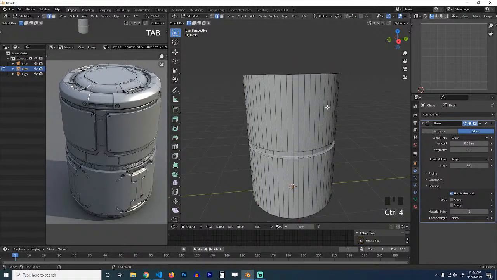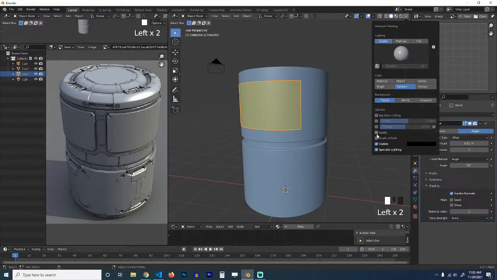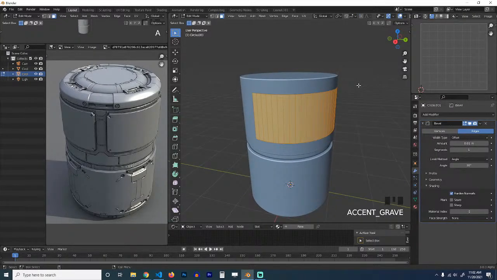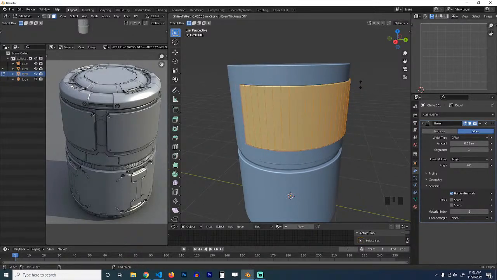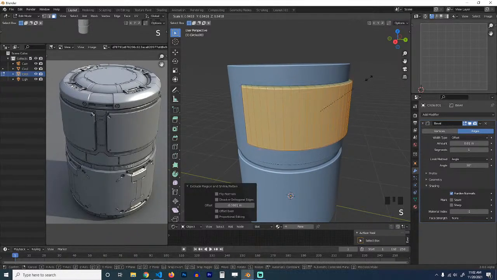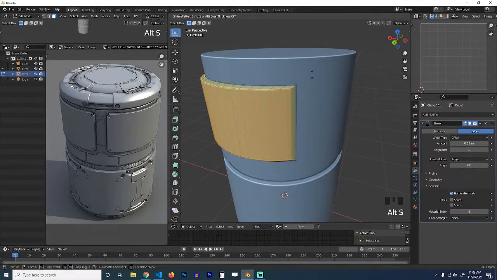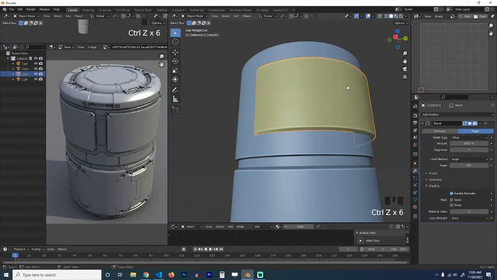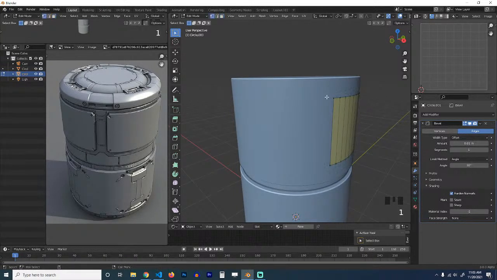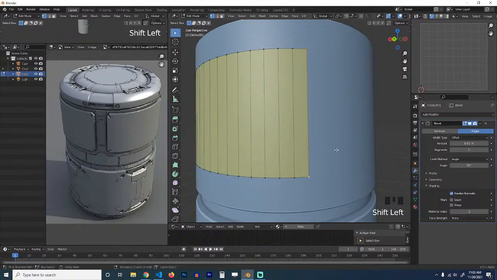I can also add a loop around here. Control B, and I just grab a piece like this. Shift D, separate. Let me turn on random colors and maybe cavity. Grab this piece. Alt E, and push it out like that. Maybe scale it in. Yeah, something like that. Actually, before we even do that, we can just first round off these corners. Control Shift B to do a bevel vertex.